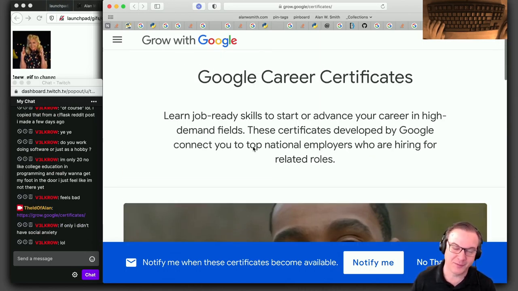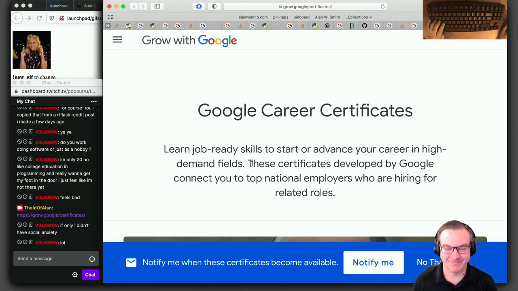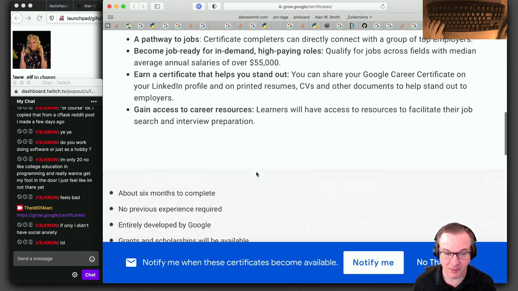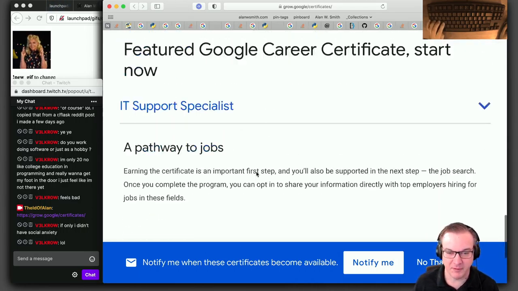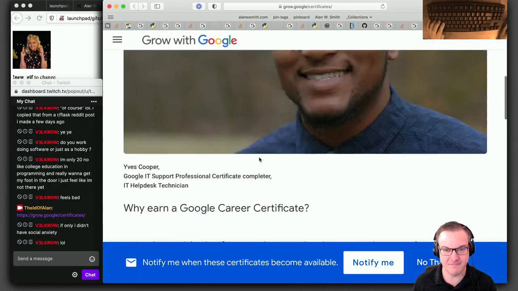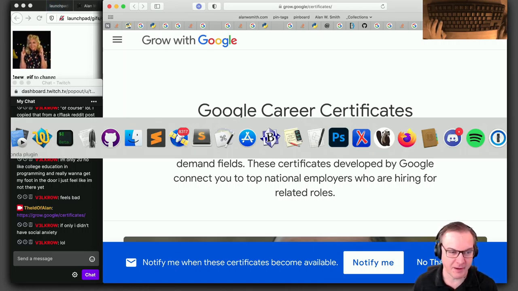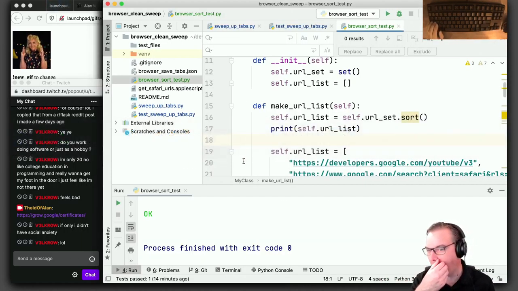Social anxiety. Yeah, that's a thing. I don't have help for you there other than hoping it's not crippling. I don't want to say good luck like an ass, but I believe in you. I believe in everybody. But I believe in you because I believe in everybody. Sometimes things are harder than others, but I think you got it. You can do it. I mean, you're talking to me. And yes, I know it's through text, but still, you're chatting.